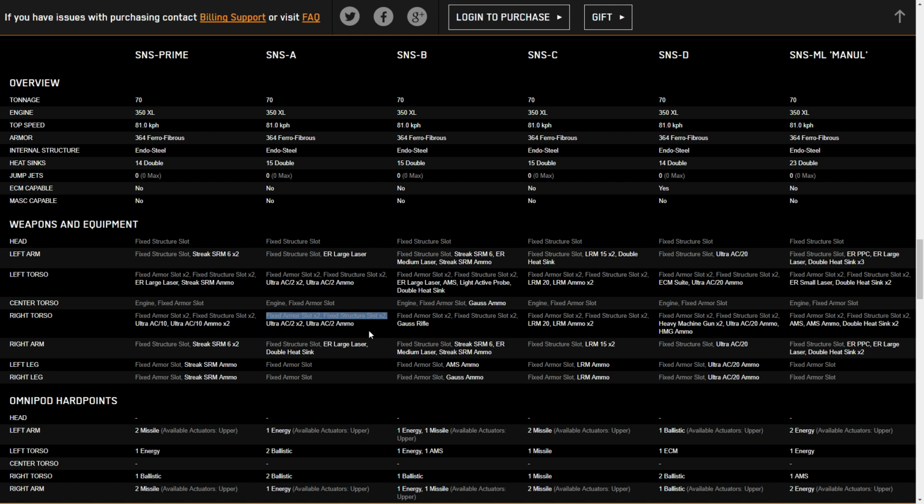So we can fit 2 5s, I believe, because Ultra 5s on the clan side are 3, if I'm not mistaken. So we can fit 2 Ultra 5s on each side. We can fit 2 Ultra 2s, of course. We can fit a single Ultra 10. We can fit a Gauss rifle, but we can't do a 20 with the standard pack. You are unable to fit an Ultra 20 on this thing if you wanted to go down that route.